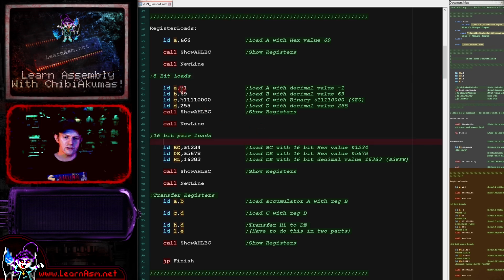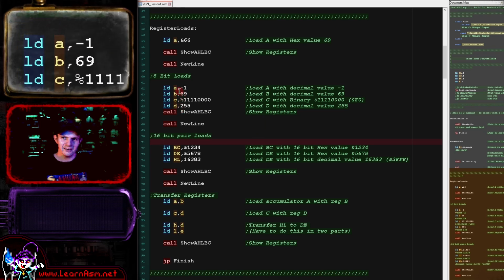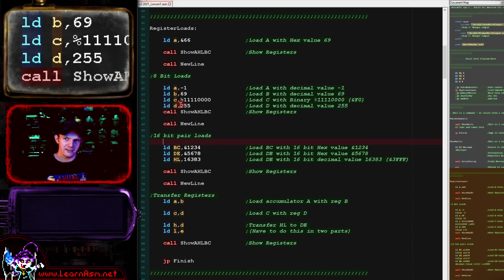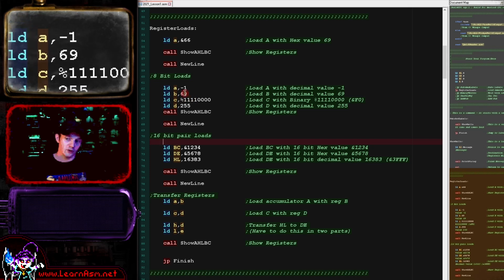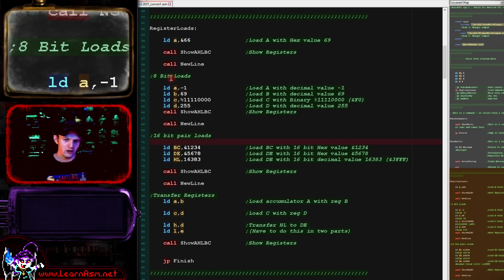Okay, so we've looked at some 8-bit register loads here, and as always in all of these cases, the destination was on the left, the register letter, and the source was on the right, and we've got a variety of values from 0 to 255, and minus 1 of course is a valid 8-bit value. And these were all 8-bit loads.